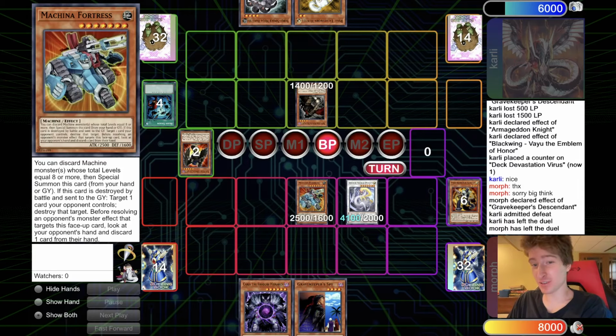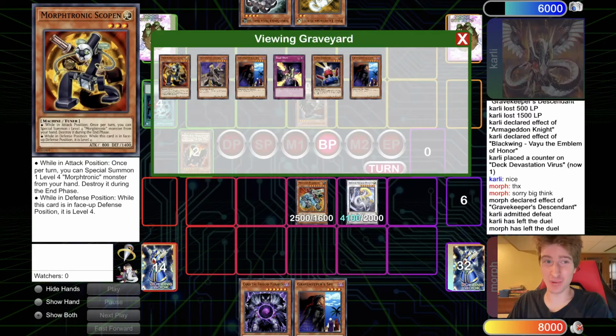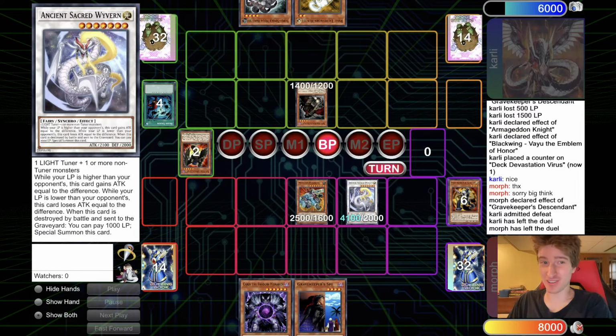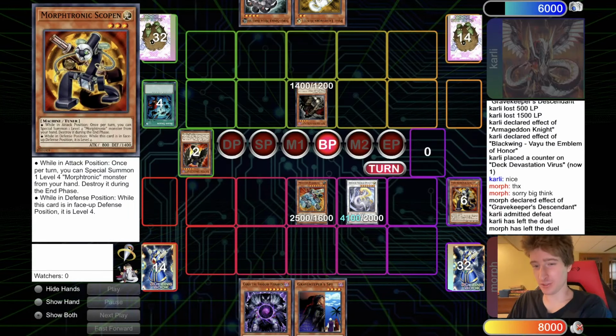Then the difference between our life is 31, so this thing goes up to 52. So Ancient Sacred Wyvern, the Scopin into Ancient Sacred Wyvern, going to enable a funny little game shot there at the end. Very neat. So that was our Eltanin, good stuff deck.